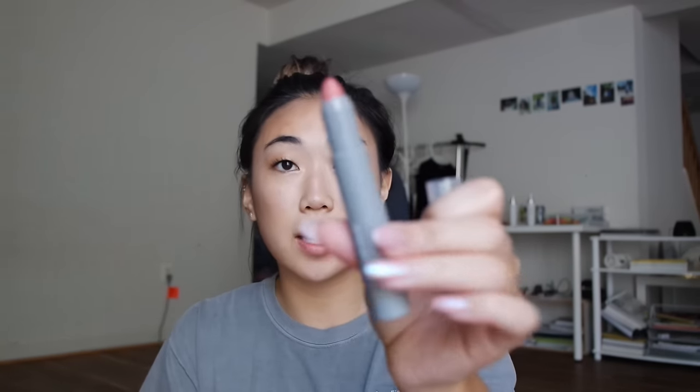So the last part is my lips. I always use a lip tint, so I want to use the cream sculpt, which I haven't even used yet. My lips are kind of dry, so let's see if it moisturizes it. So I really love the color. My lips were so dry when I put this on, and I think it looks pretty good, even though I didn't even put on chapstick.